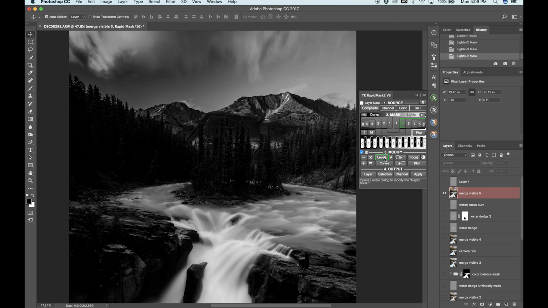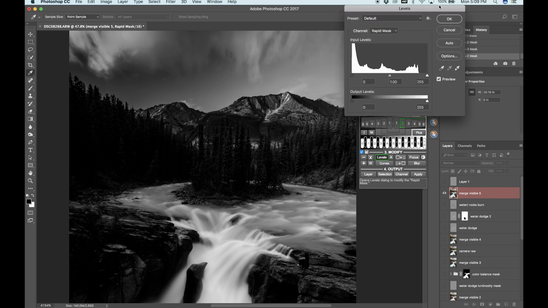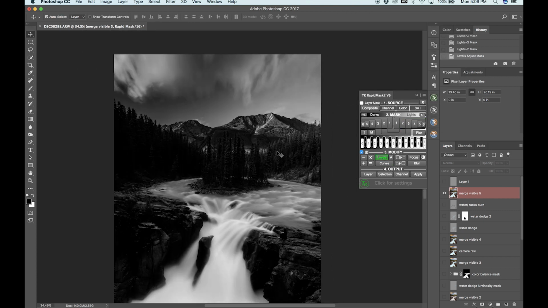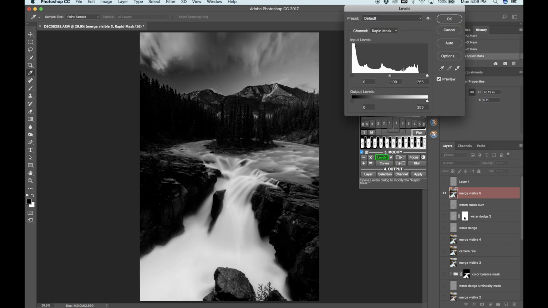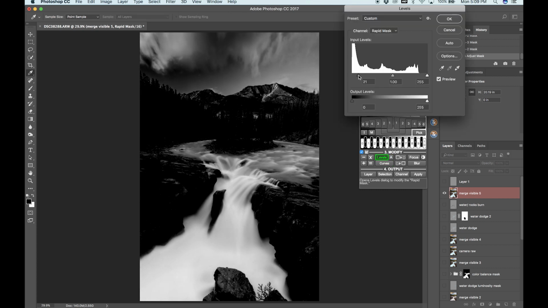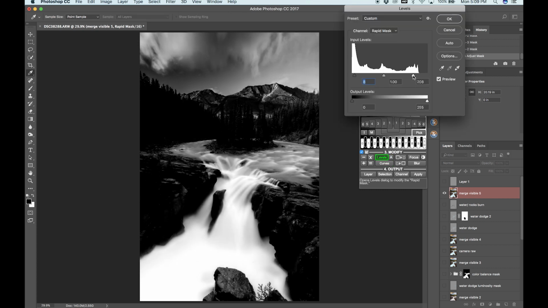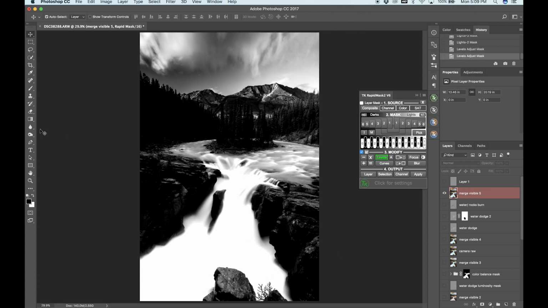I'm going to modify this. Let me zoom out though. Modify this with dark in the darks. Bring those up. Okay. I'm going to take a black brush. I don't want to be affecting the water in this.